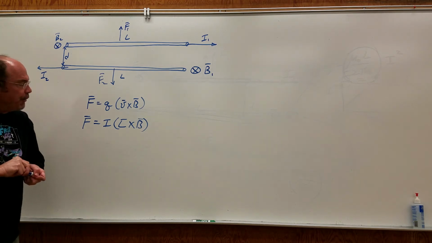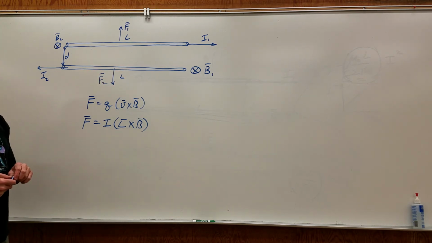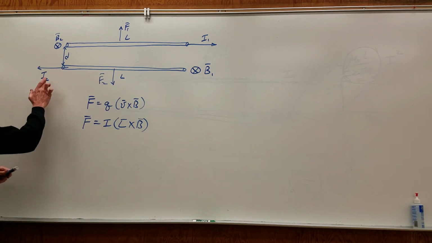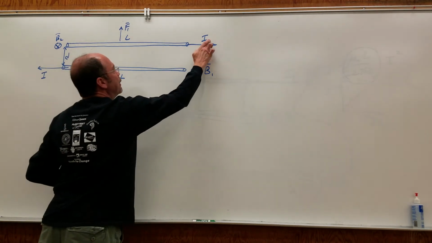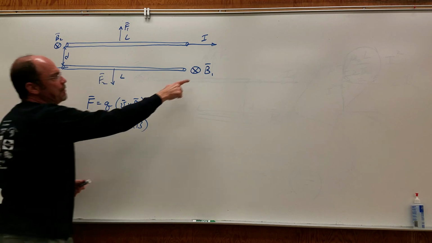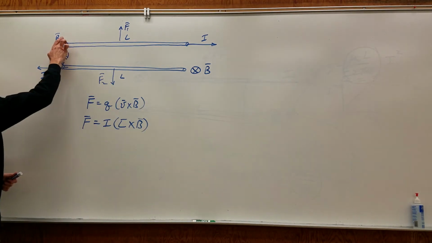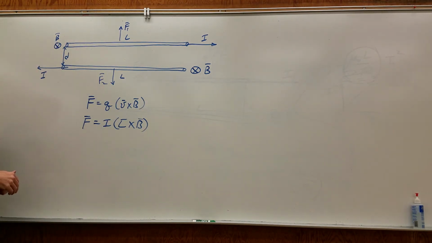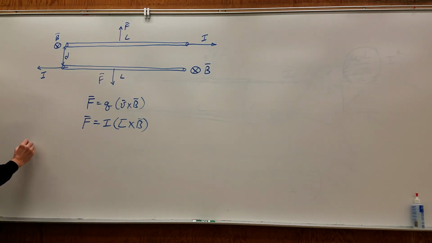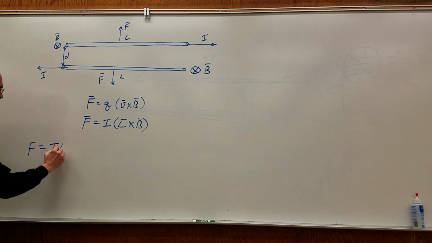Okay, so let's work it out. The way your experiment is going to work, the lengths of wire will be the same, and the apparatus is designed so that the current values here and here are the same. So I can get rid of the subscripts. If this current is the same as this current, then this magnetic field has the same magnitude as this magnetic field, so I can get rid of those subscripts too. Now all I have to do is work out what F is. All the angles involved are 90 degrees, so there's no sine or cosine that shows up. So I L B is my force of interaction on either wire.